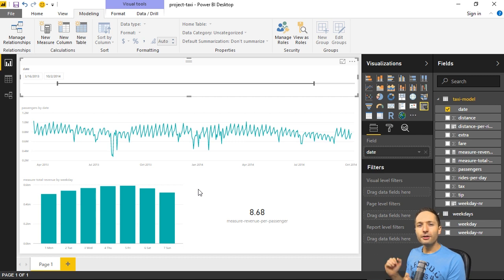And with that, we are now done with the second part of our project. Of course, you have a lot more options in the report view, in the data view, and in the relationship view. But this project should just give you a general idea of how powerful Power BI Desktop actually is. But we finished the part in Power BI Desktop, or the work in Power BI Desktop now. And this means we now want to share the results of our work with other people. And for this purpose, we finally have to use Power BI Service. Let's see how this works in the next video.